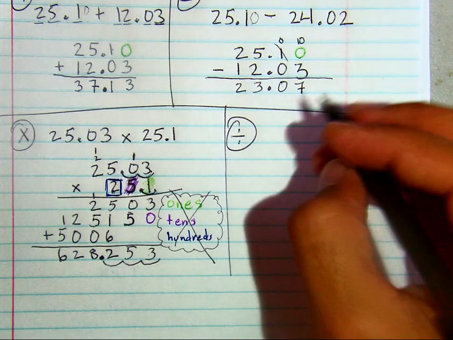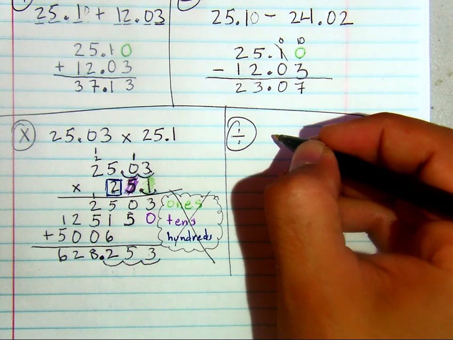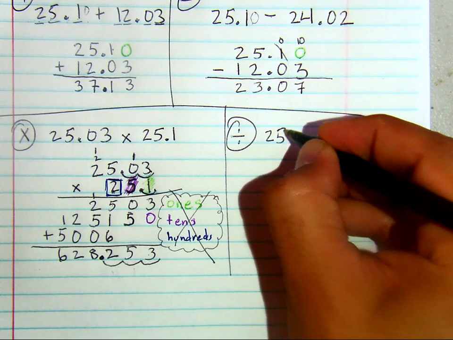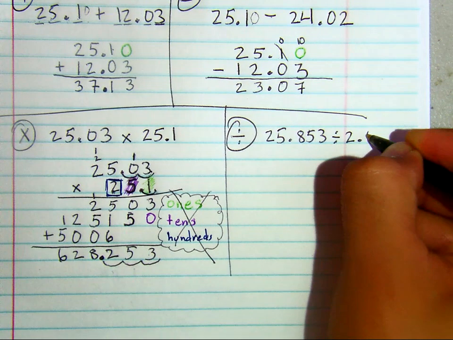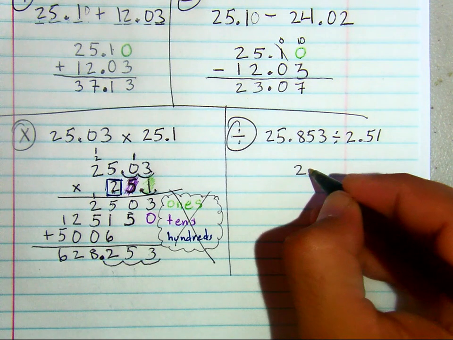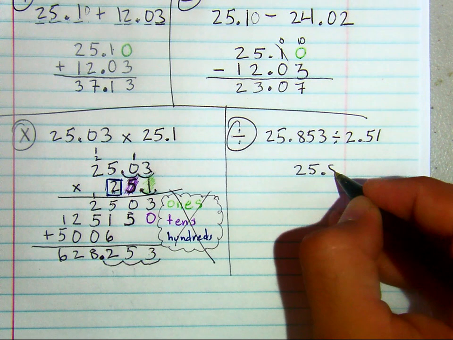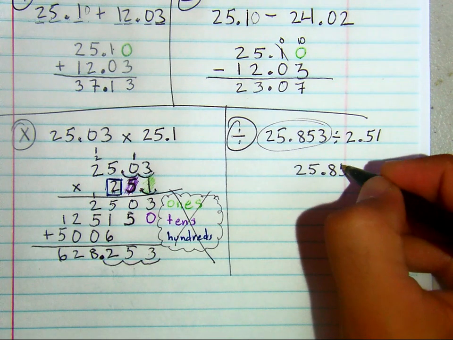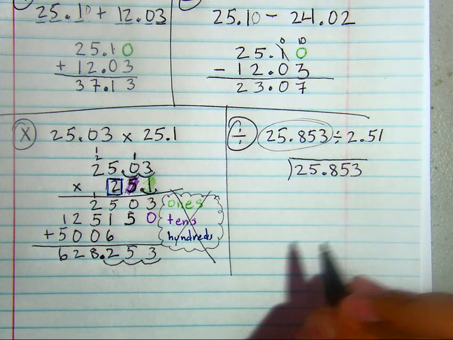Now, when it comes to division, just like multiplication, everything we've been able to do with division doesn't change. So if we're dividing something like 25.853 divided by 2.51, my goodness, that's a lot of numbers. But what I want to point out is the thing that makes this standard 5th grade level is that the first number, as we know, going in front, the first number is the dividend, always. It's not the biggest number, it's always the first number.